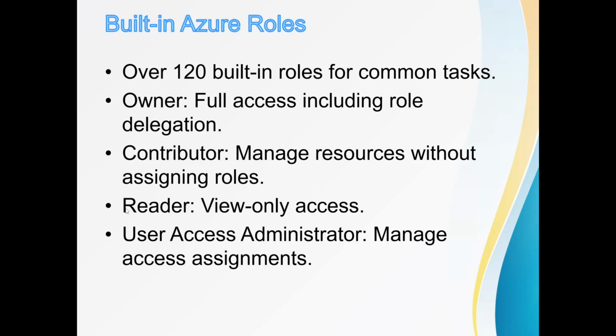Reader access is a view-only access. It is just to go and check the Azure environment and your resources there, but you cannot edit or change things over there. So it is a reader, view-only access role. And the last one is User Access Administrator. It can manage access assignments.